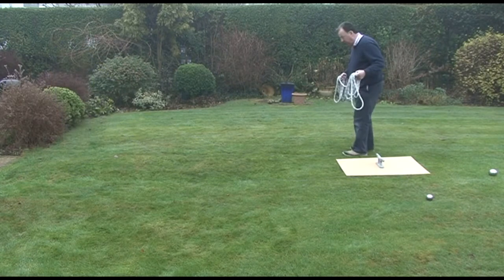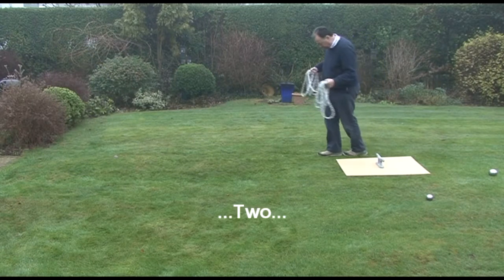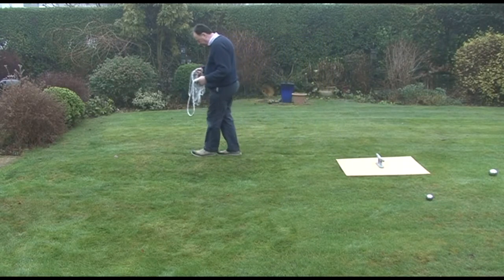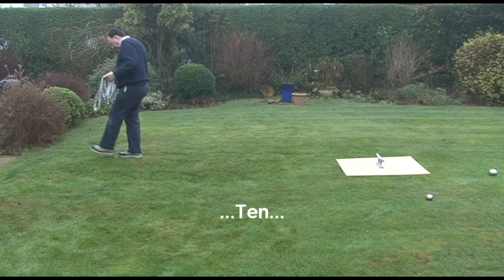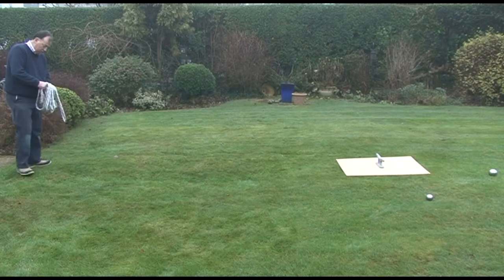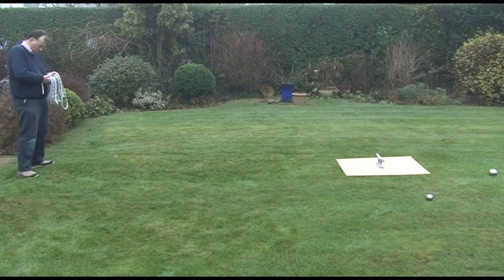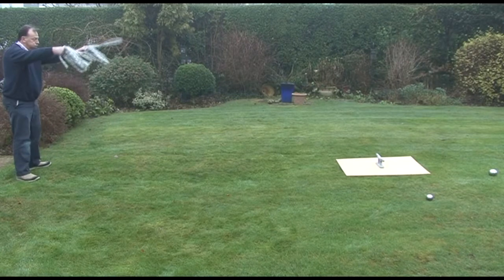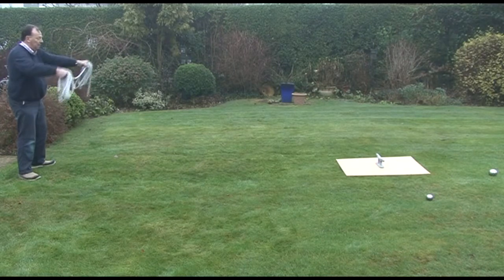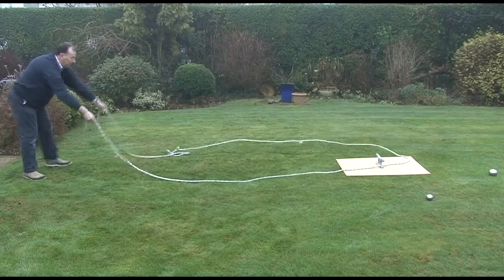Let's try it from 12 feet then. The hardest part of this is putting one foot in front of the other without falling over. 12 feet. Notice I'm holding on to both ends of the rope — letting go of one end would be disappointing. Of course, if I was on a boat, one end would be attached to a cleat. I need a bit more line separating the coils to give me more swing.